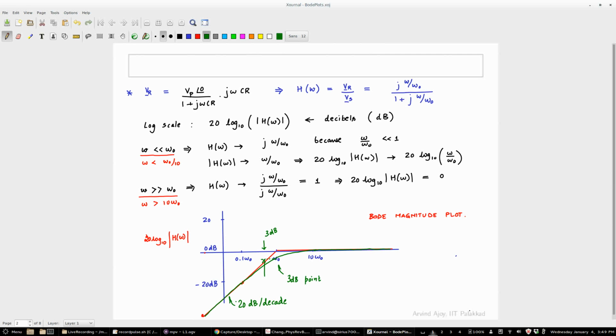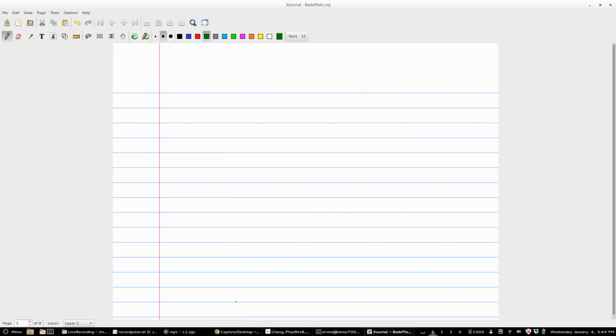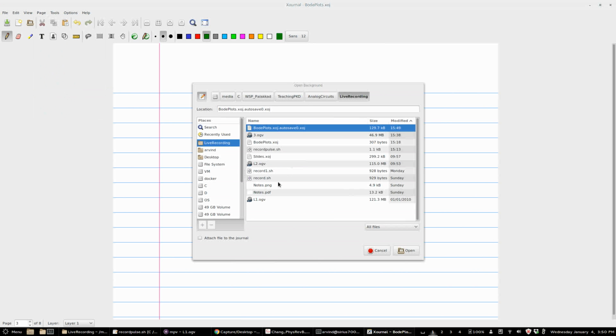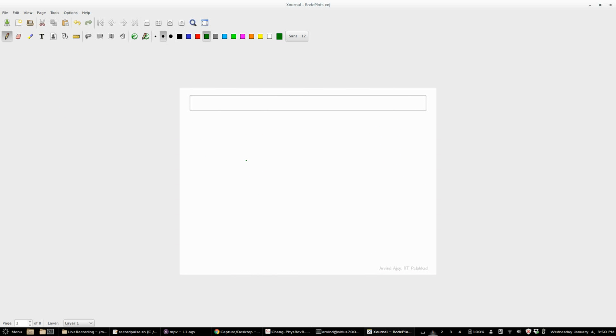This is an important number to remember, because what we are studying here is a first order system, and for a first order system usually you have a roll off, or in this case an attenuation, of 20 dB per decade. In the case of second order systems, this 20 dB per decade becomes 40, for third order, 60, and so forth. All right. So this is the situation for VR.